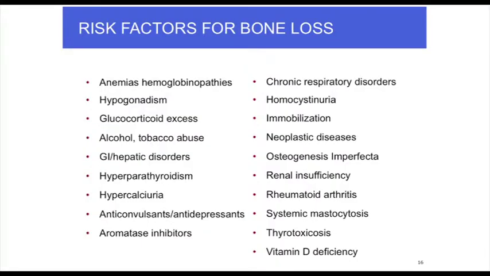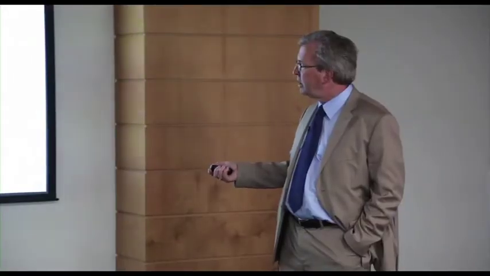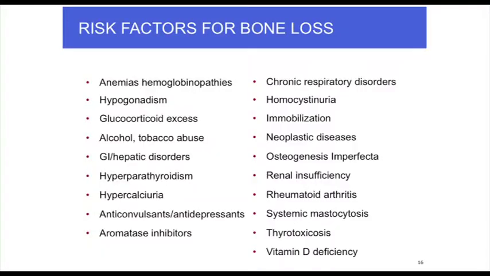And if you look at the secondary osteoporosis cases, these are the majority of diseases that are known to be associated with secondary osteoporosis. Most of them, like hyperparathyroidism, hypogonadism, aromatase inhibitor treatment, renal insufficiency, thyrotoxicosis, vitamin D deficiency, are all associated with a high turnover state. And when you deal with bone diseases, you appreciate that high turnover is not good for the skeleton, because it destabilizes the skeleton and increases your fracture risk. There are numerous data on that.